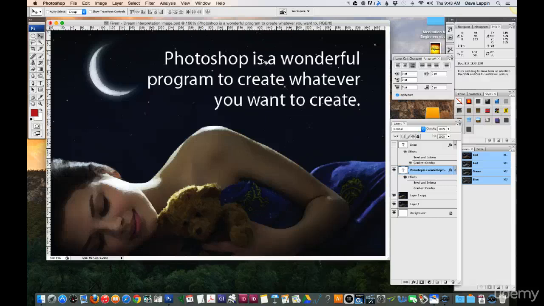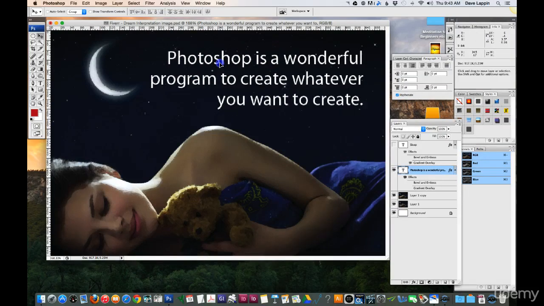But if you're doing something for the web, for example, you're okay to use any size that you want, because on the web it really doesn't matter. But again, just keep in mind what you're creating your type for. If it's for print, just focus on headlines. If you're doing it for web, you can use about any size that you need to. But again, keep in mind, if you want to do flush left, center, or flush right, make sure you have your paragraph dialog box open, and that will enable you to create your type in the format that you want to create it in.